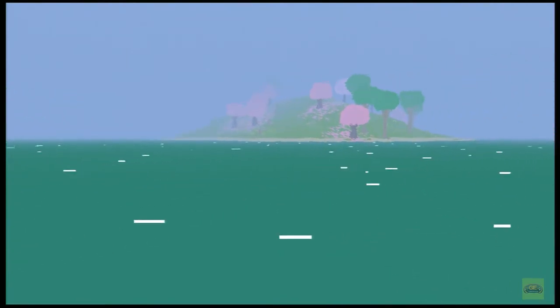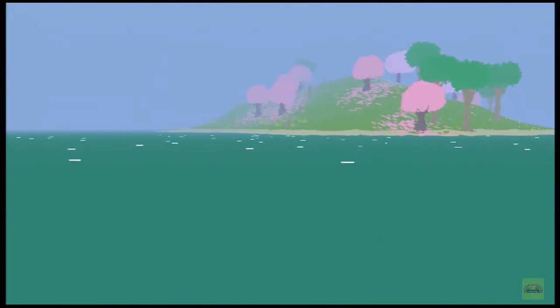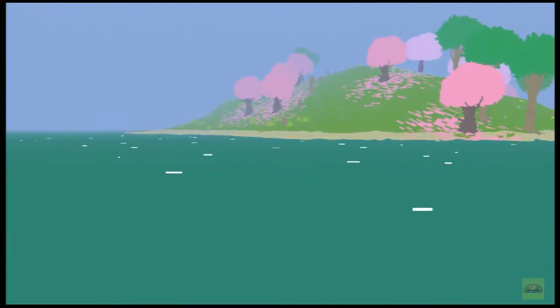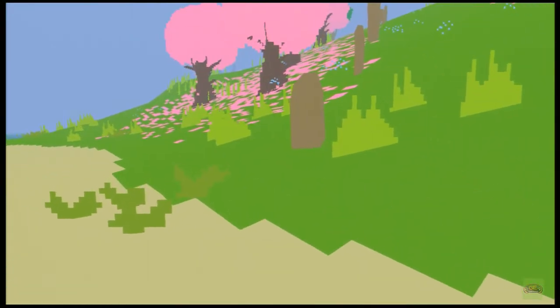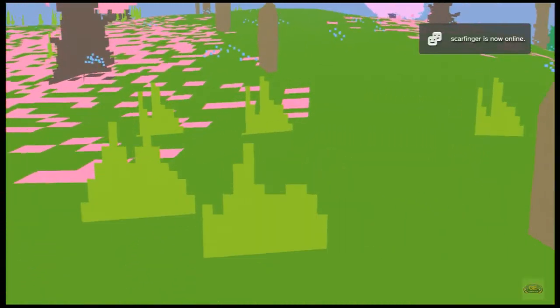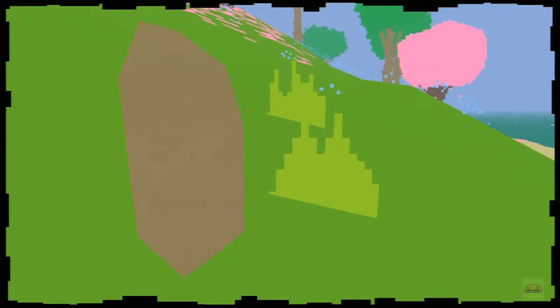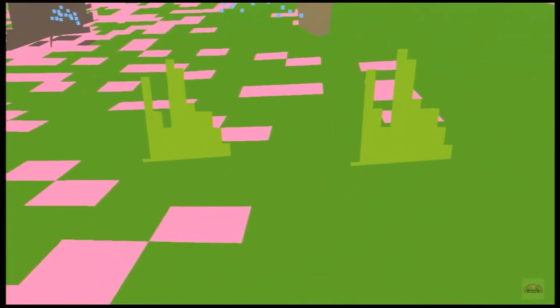There's a lot of water here. A lot of water. I don't have feet. And that's okay. I don't need feet. Okay. Let's see if I can. Oh, it just vibrated. What does that mean? Not really sure what the buttons do. Oop, they vibrated again.